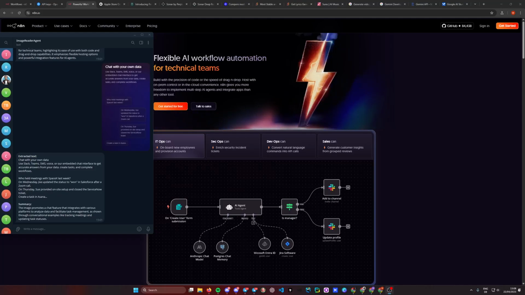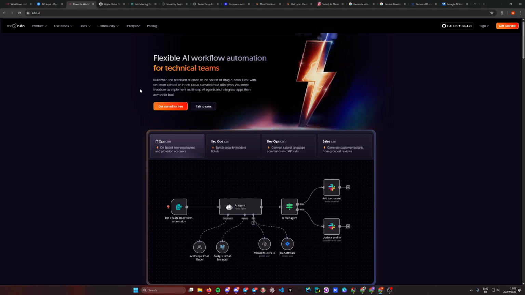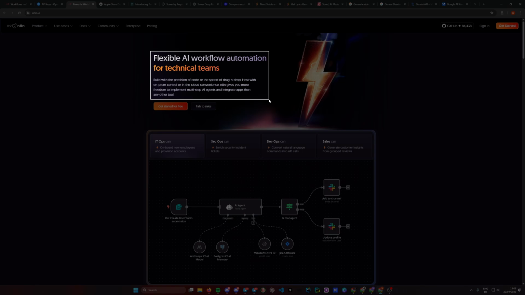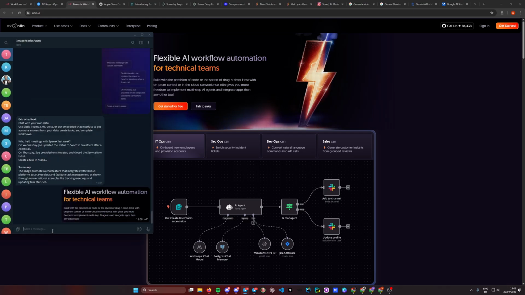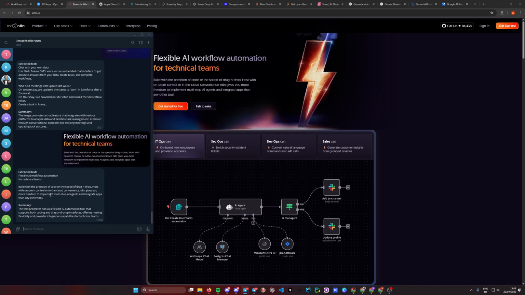This is Wolf, and in today's video I want to show you guys how to build a super powerful agent that's capable of extracting text from any image. So we can just take any screenshot like this, then go into our agent here, send the image, and within seconds it's going to give us the very precisely extracted text, as you can see here, and then it's also giving us a summary. So if you put very long text in here, it's also giving us a very quick summary of what this image basically describes.